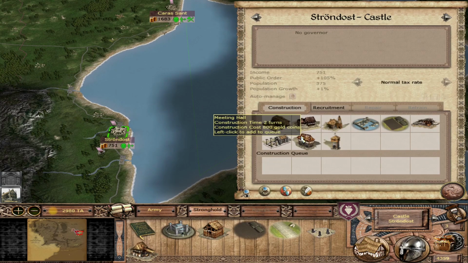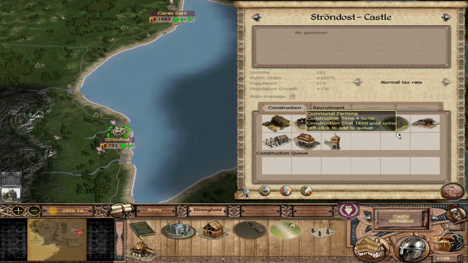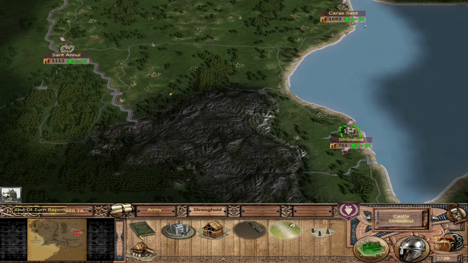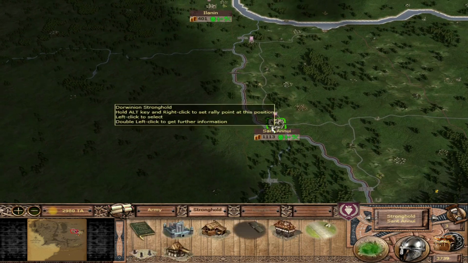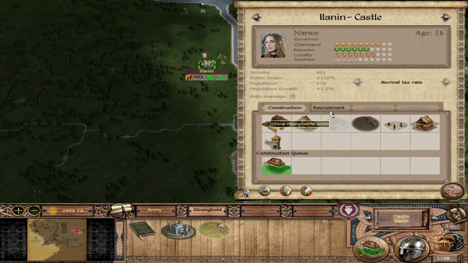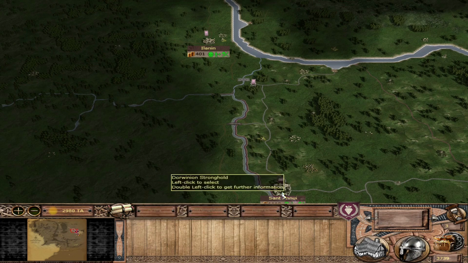Okay, we can't recruit here. Oh, these are always hard decisions, in my opinion. We're going to just get the Leather Tanner since it's cheap for now. That will make us 40 extra gold, and then we're going to send you guys out. Perhaps we can send vineyard levies up to Alanin.